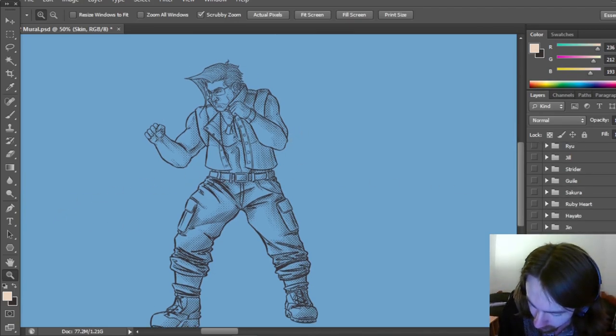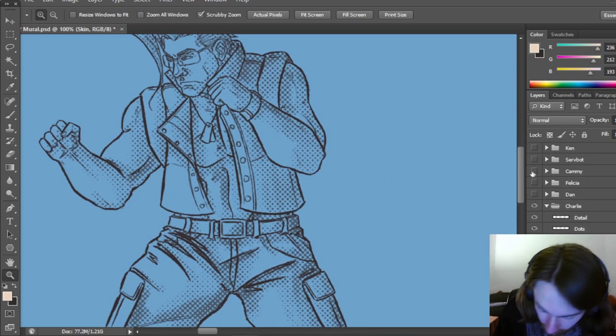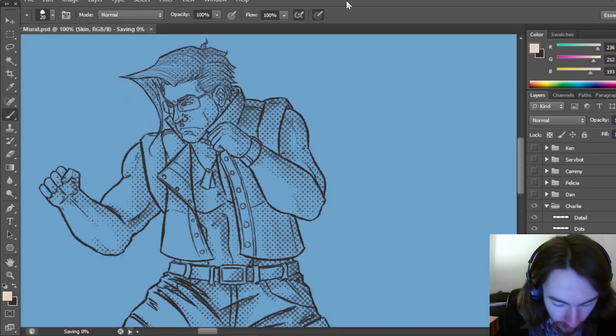For when it comes to introing this section, but yeah, I will zoom back in and then I'll get my brush ready and I will do this. So I'll be back after the colors are done.